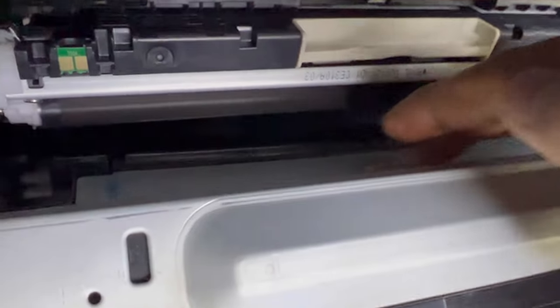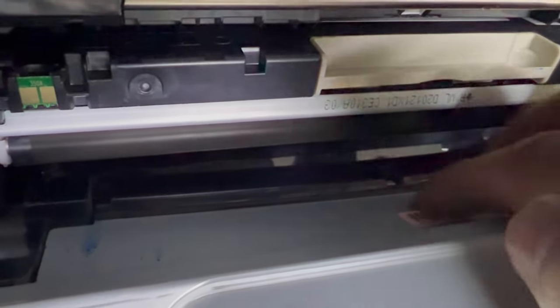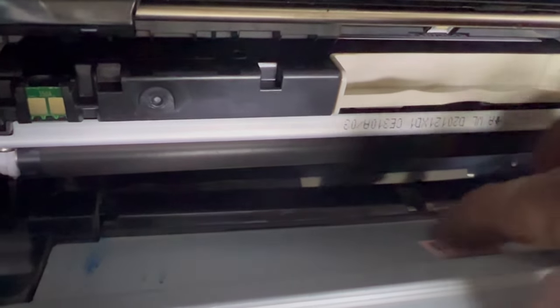Okay, the laser glass is inside, it's not printing, it's not giving the signal to the drum unit well, so that's why it's missing the colors. What to do? What will I do?